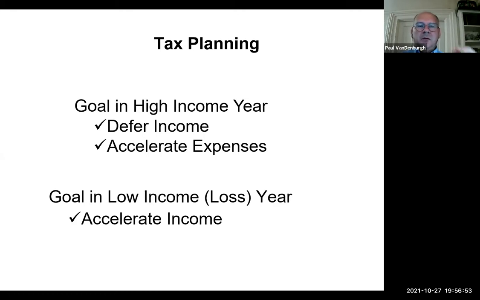A farm business has been relatively profitable through the years, funded traditional IRA accounts every year. We've now accumulated some money in a traditional IRA account, but we're going through a down income year. We actually end up with a loss on the tax return. I can see the loss coming. It's like deer in the headlights. This is going to be a really bad income tax year. I'm not too excited about net operating losses. There's a lot of strings attached to net operating losses. Do I carry back? Do I carry forward? Oh, it's another whole topic.